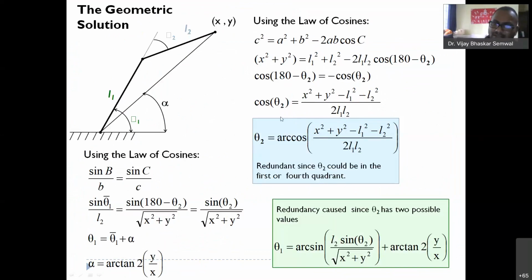Theta 2 is there, then theta 2 becomes cos inverse, and either you can calculate sin theta 2 also. You can put in a tan 2 function or tan inverse. Now I need to calculate theta 1. For theta 1, you already applied the cosine formula, now you apply the law of sine. So what is the law of sine?